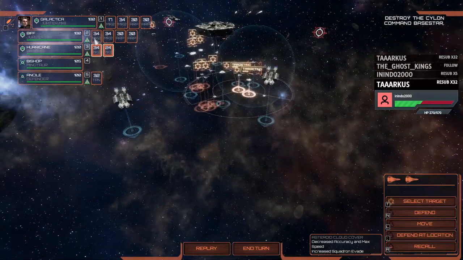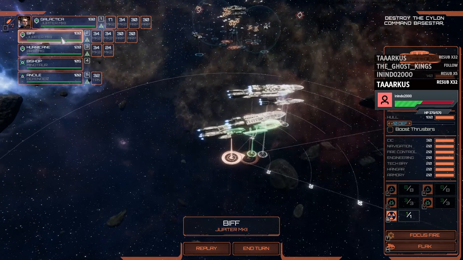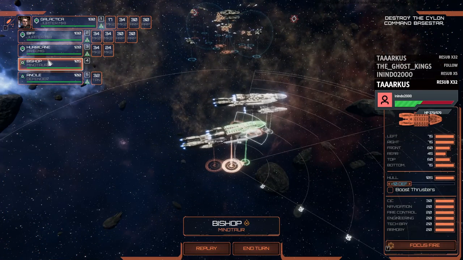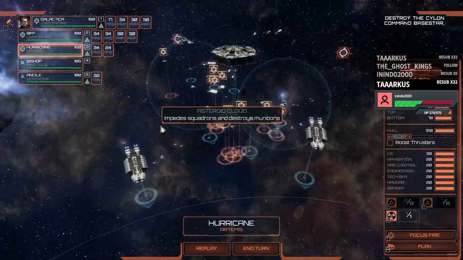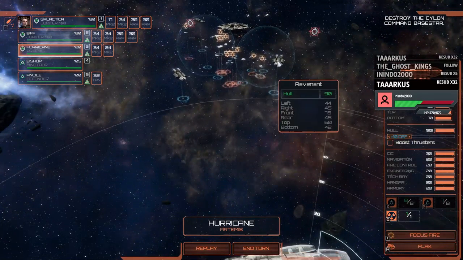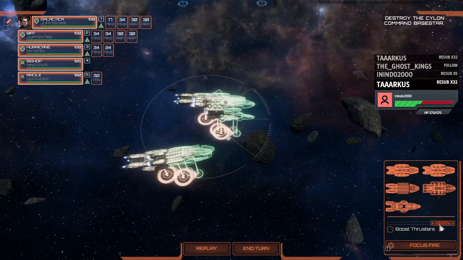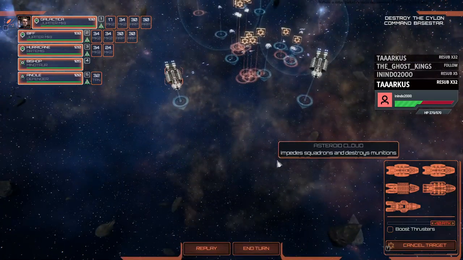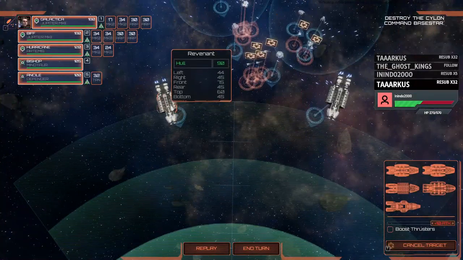Do I have torpedoes? I don't think I do. I just have nukes. I'm pretty sure I only have nukes. There's a nuke. So I have two nukes left. Not gonna waste it on Revenants though. You guys are all gonna go on full offense. Target whoever gets closest. Oh yeah, turn that on. Oh, they're gonna be in range this next turn. So I hit first.